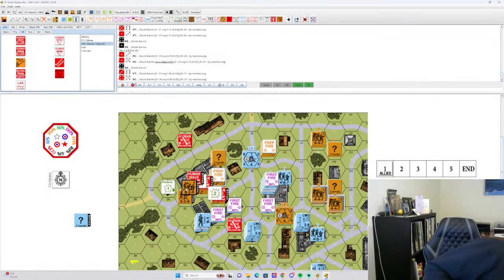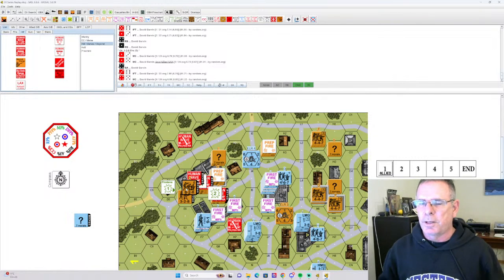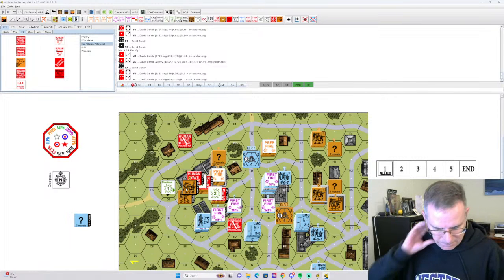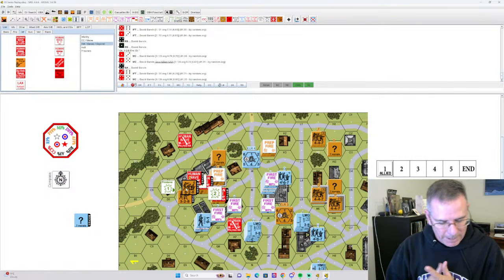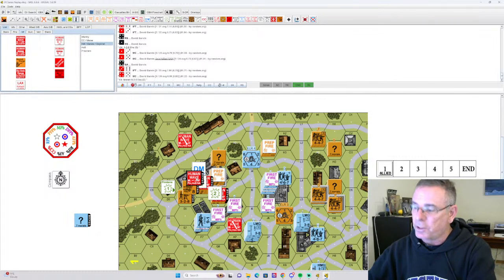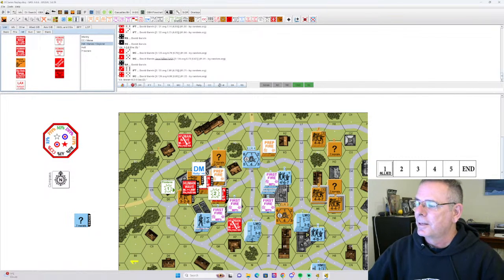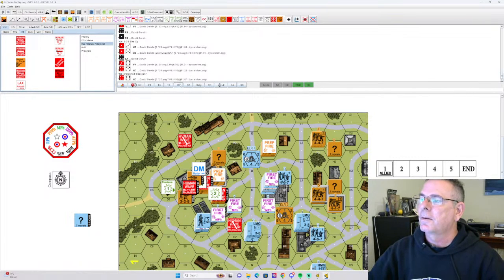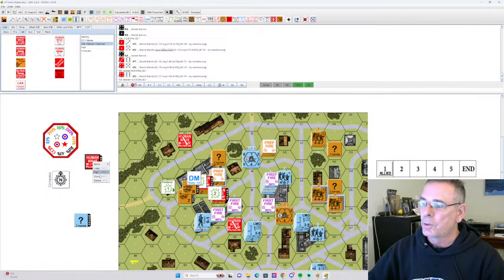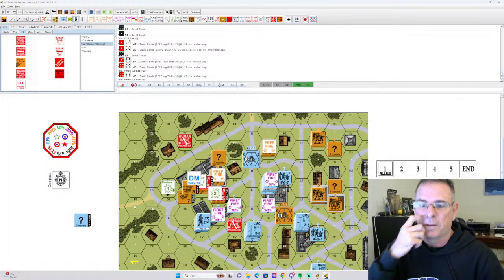Do they break? I might be getting confused with Berserk here, and this is why I got the rules here. I'm pretty sure they just break, and they're just done. Excuse me, because it does say that when they end, units limited broken. Okay, when it breaks. Yeah, so he breaks, and he is no longer part of the human wave according to the rules. How about that? And the 328, he does his morale check. A 10 + 1 is 11, and that is actually higher than his morale. So he will break as well, and these guys are no longer part of the human wave.